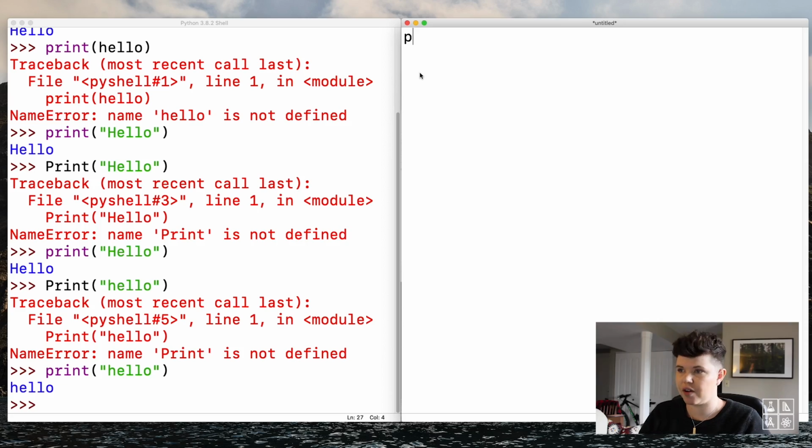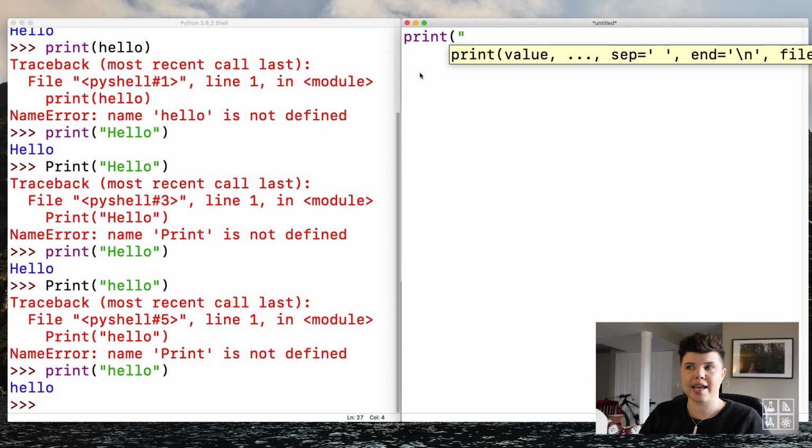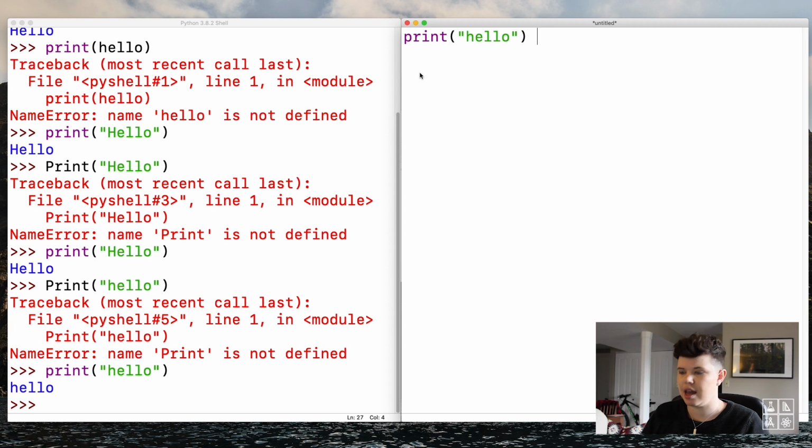So the one on the right is where we're gonna do all of our coding. We can go back, we can do some edits, and in order to get it to run, we have to compile it, we have to tell it to do all of that. So it's gonna do it all at once rather than just line by line, which is like in the shell. Okay, so if I go print, again, we can see that the colors are changing, and that's a great sign, but if I press enter over here, nothing's happening. Okay, it doesn't mean that the code is wrong, it just means that we're in the editor.